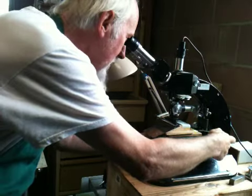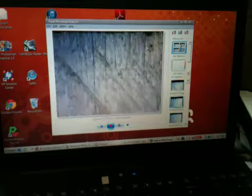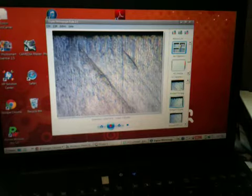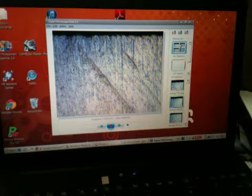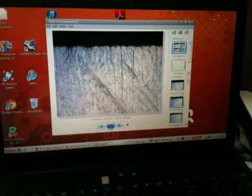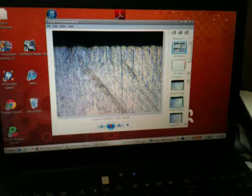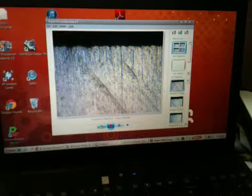Okay, so this is with a slurry, and you can see here how the scratch pattern from the Japanese natural is made up of all these little short little lines. That's the slurry biting into the steel. So I'm going to take a photo of that. And there's just the remnants of the 1000 grit. It's getting really faint now. And the scratches don't go even close to the surface.